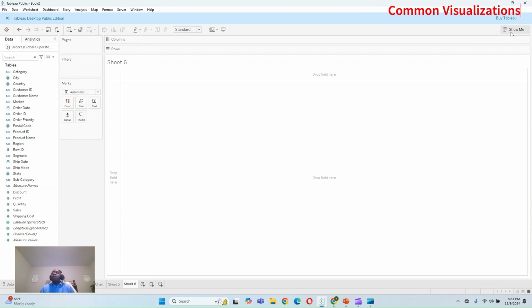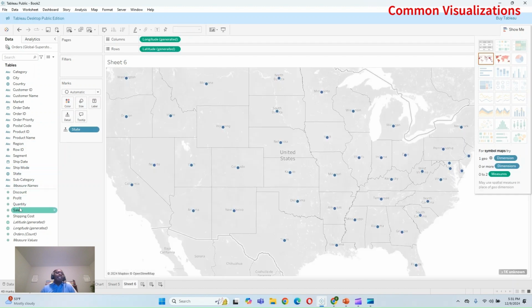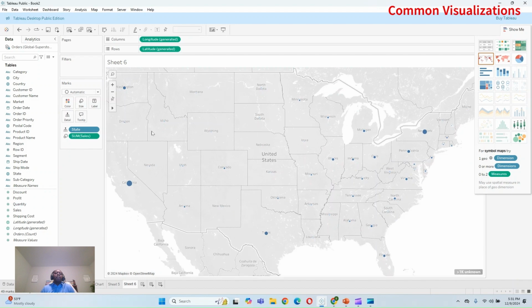And let's move on to a map. Now, maps are also very powerful in Tableau, and you can do your maps in very simple clicks. So there are two types of maps. One is the symbol map and the other is the filled map. Some call it choropleth, but let's do state, double clicking State, and sales, double clicking Sales.